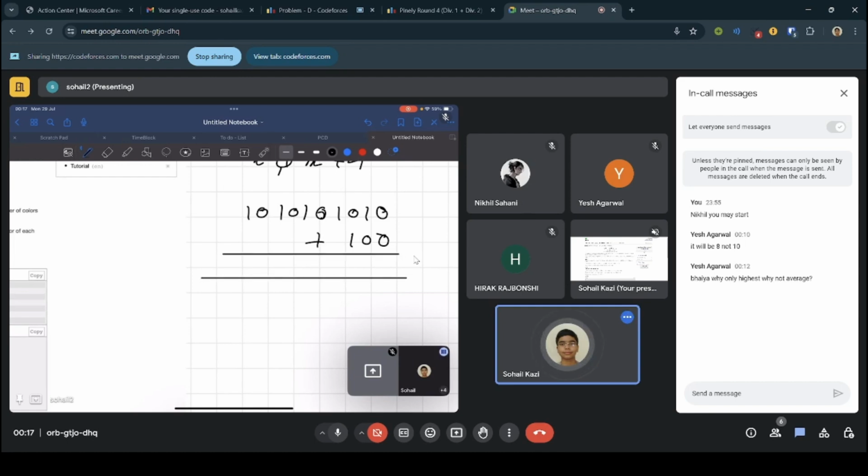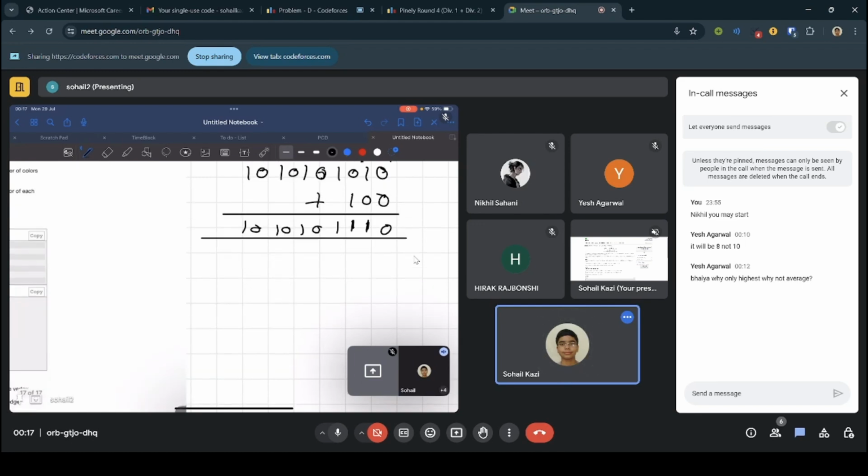Now, when we add these two numbers, notice that the first two bits remain the same. So this remains a 0 and this remains a 1. Now, the first two bits remain the same, but the bits after that may change, right? That's okay. So we have 1, 1, 0, 1, 0, 1, 0, 1. We have this, and let's take the original number and perform the XOR operation.